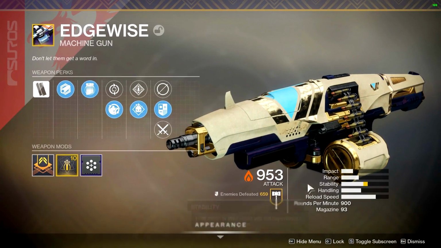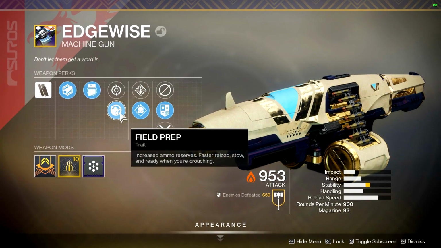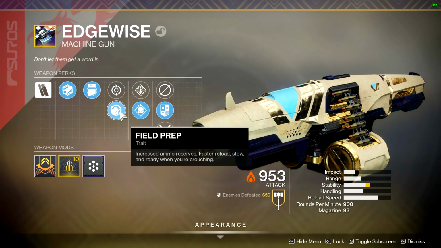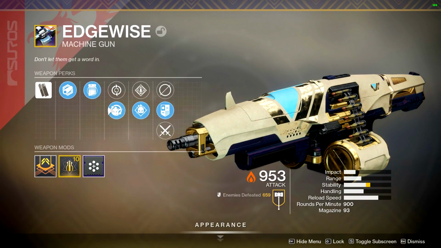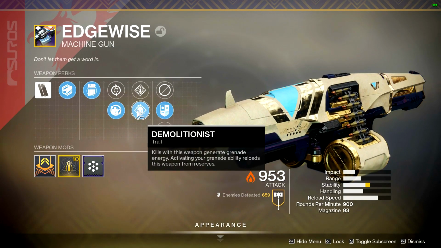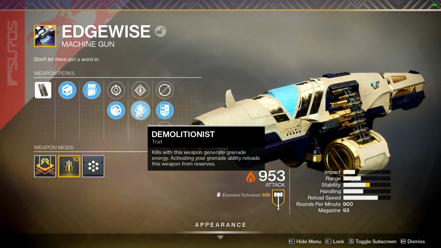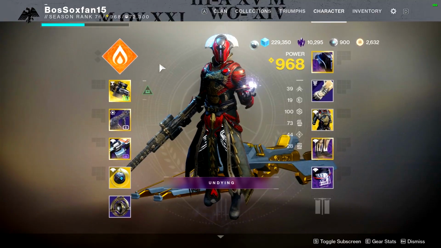Next, we have Edgewise, the ritual weapon from last season. This comes with the options of Feeding Frenzy or Field Prep, as well as Rampage or Demolitionist. Once again, we're going with Demolitionist, and we're going with Field Prep. Field Prep's going to give us more ammo in our reserves, and if you remember to crouch when reloading, you're going to get a fast reload, similar to Feeding Frenzy. Once again, Demolitionist, overall really good perk in this build. Using your grenade will reload the weapon from reserves, as well as getting kills with the weapon will regenerate your grenade energy, which is obviously super good for this build, because once again, the Divine Protection is going to keep you constantly alive. So that's all for the weapons.